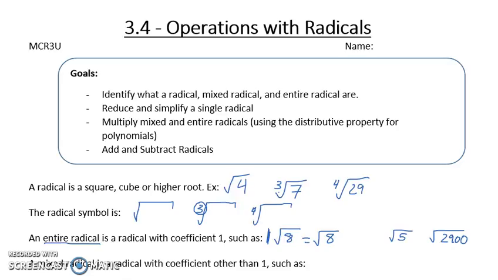A mixed radical, on the other hand, just like a mixed number, has a number out front. It has a coefficient other than 1. So, for example, it might have something like 2 root 8, or 7 root 5, or negative 29 root 2,900. That's a mixed radical.